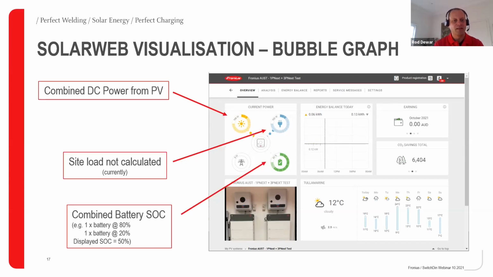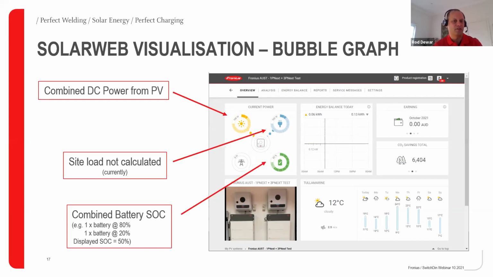With the battery SOC, the way that works is if you've got 2 batteries and let's say one of the batteries is sitting at 80% SOC and the other one happens to be sitting at 20%, just depending on what's been happening on the site, then it adds those together and divides it by the number of batteries. So the displayed SOC in that case would be 50%. So it gives you the percentage of the overall storage for the whole system.